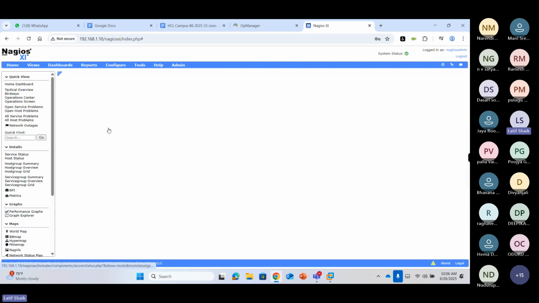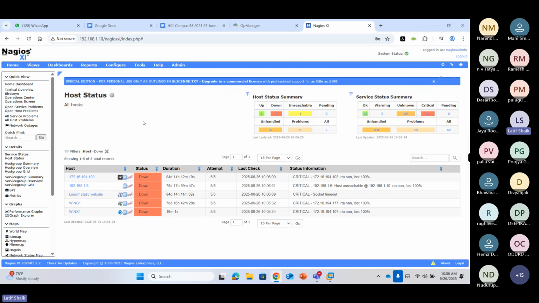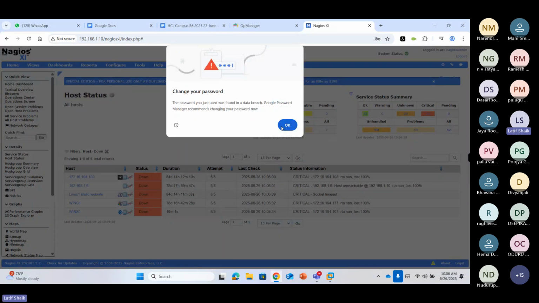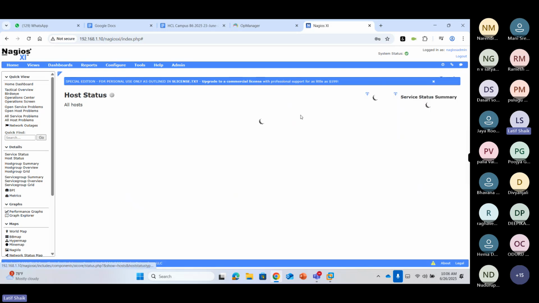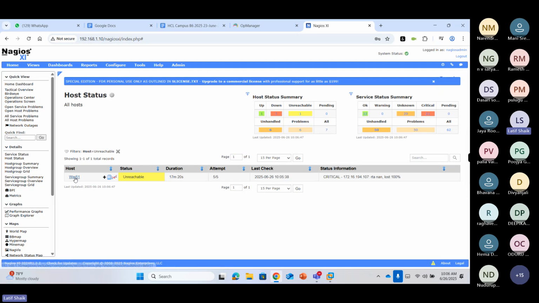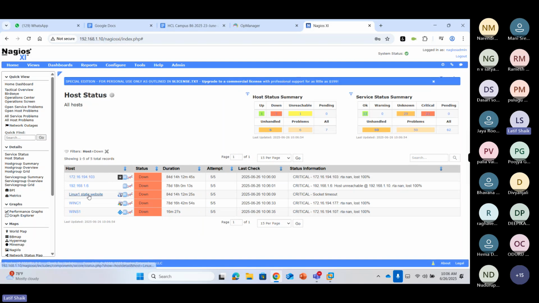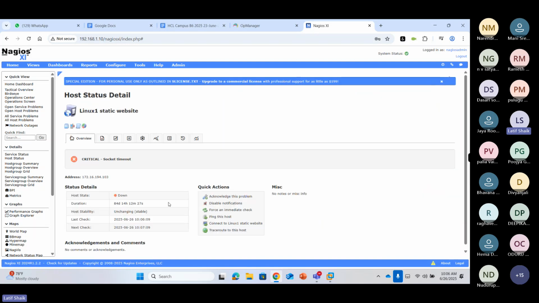Okay, see, these are the 5 devices right now down. So I have to start those devices, then only it will be up and running, or otherwise I have to remove these devices. There's one more device which is showing unreachable. Not only devices, guys, I include certain services like web services here.